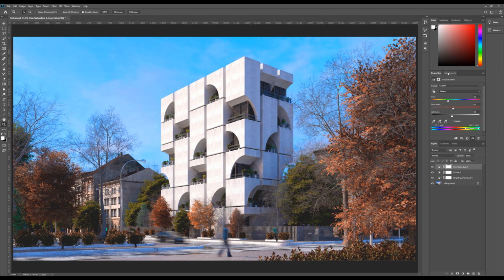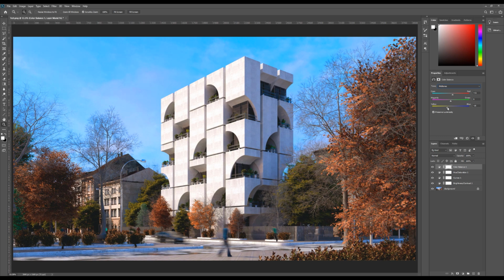Okay, now let's try adding another adjustment layer to affect our colors. So let's try color balance. Basically by using color balance you can affect shadows, midtones and highlights. So shadows will affect the color of the dark areas here and also here. Let's give it some bluish color. So play a little bit with the blue and with cyan. And let's change our highlights or midtones to something warm.